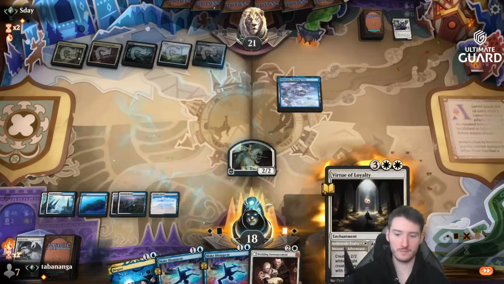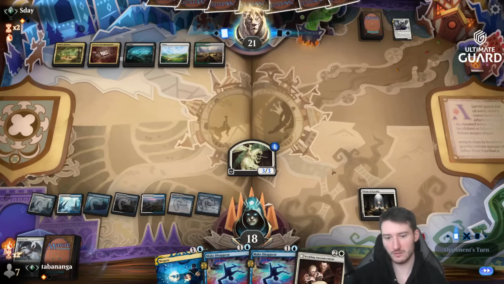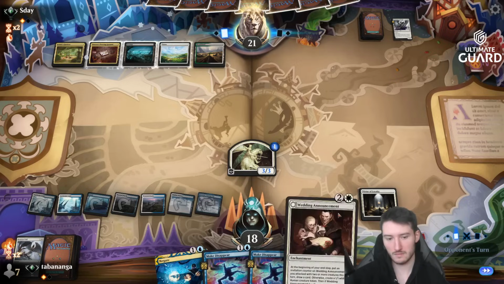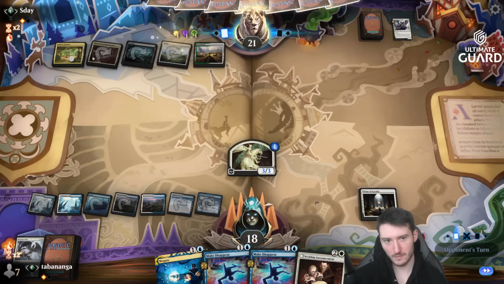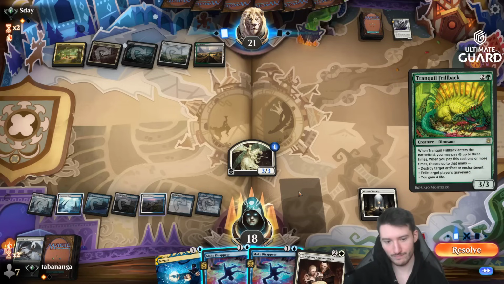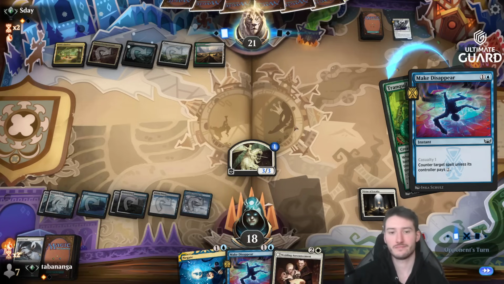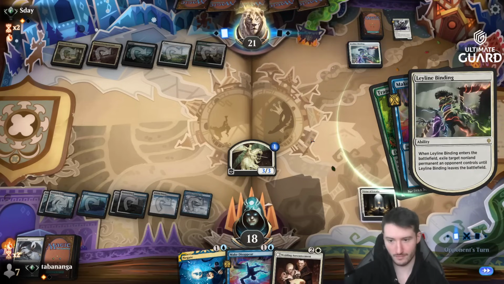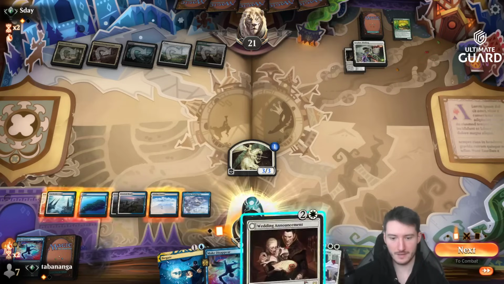I think I might just play Virtue here. Use my mana effectively. I can also see a world where I play Vetting Announcement, but because they're so low on mana, I feel like this is a good play. Playing a Frillback. Okay. Well, now your Frillback is countered. And yeah, this is the type of situation, I guess. Okay, now we're drawing the Haymakers, huh?